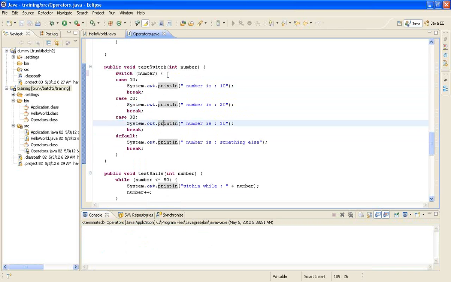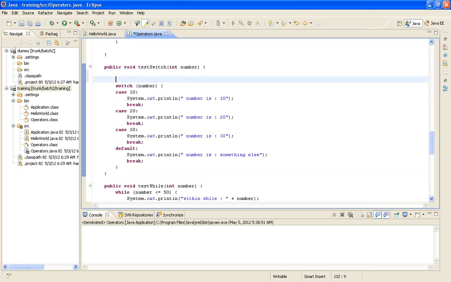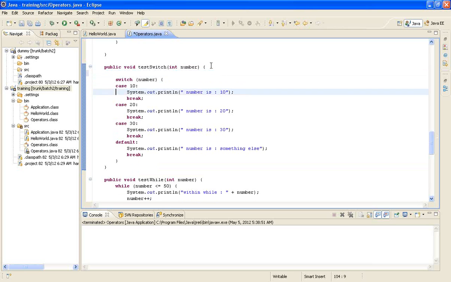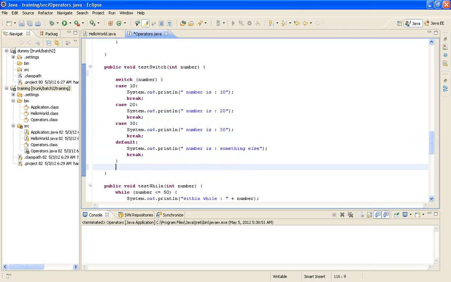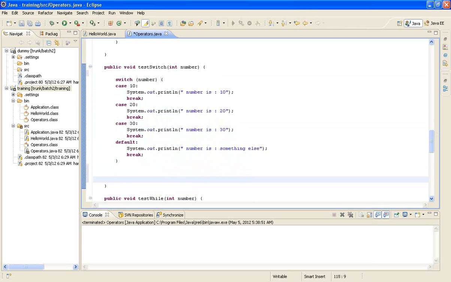And this also can take other things. Instead of a number, the switch could take an enum.